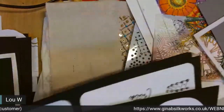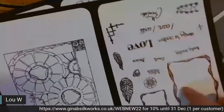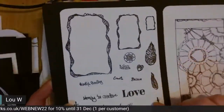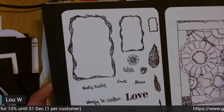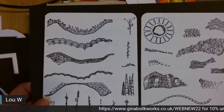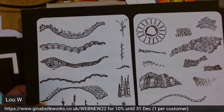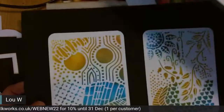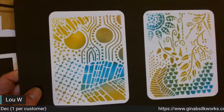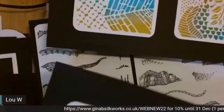Anyway, so we've got circles. Shouldn't really show you them, but never mind. So the stamps are really nice. They're like a big stamp. You've got all your worker stamps. And it all really pertains to fabric and leaves and nature. It's all about moodling. It's about taking a journey with me. So these, if you don't want a moodle or you don't know how to, you use these. So simple, you make your own up. These are the stencils. So you can see, you could use that element there, that element, that element. You just use anything you want.